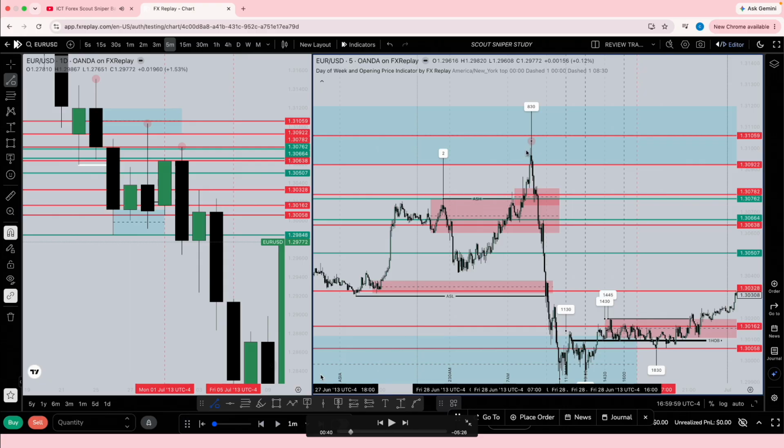So a reversal pattern forms here after sweeping Asia high. Now, this trade we could take in line with the higher time frame and boom, takes out Asia low and comes all the way back down to this level, which is the wick of this candle right here. That's a higher time frame rejection block. Play price forward.